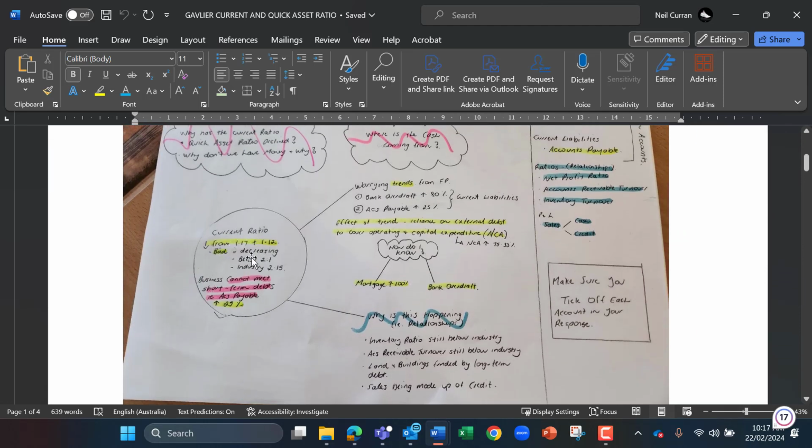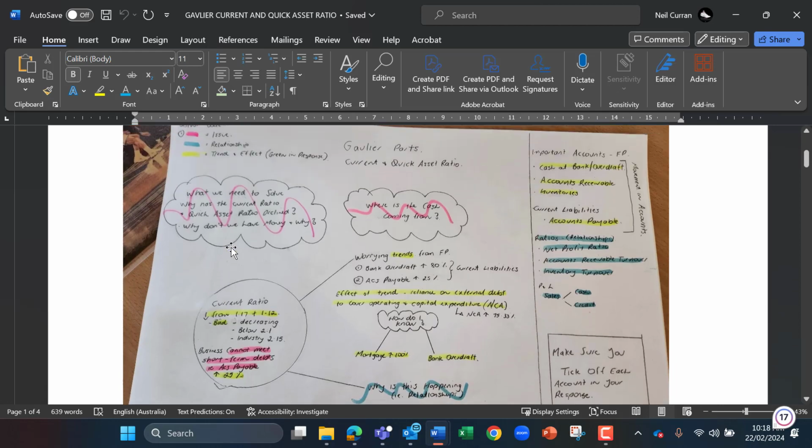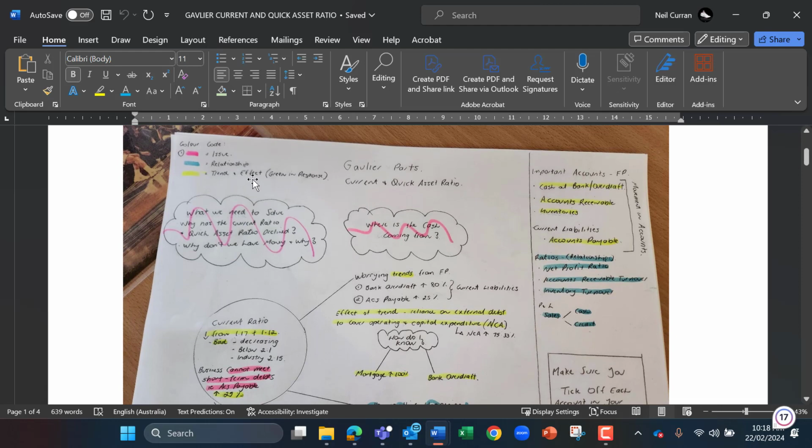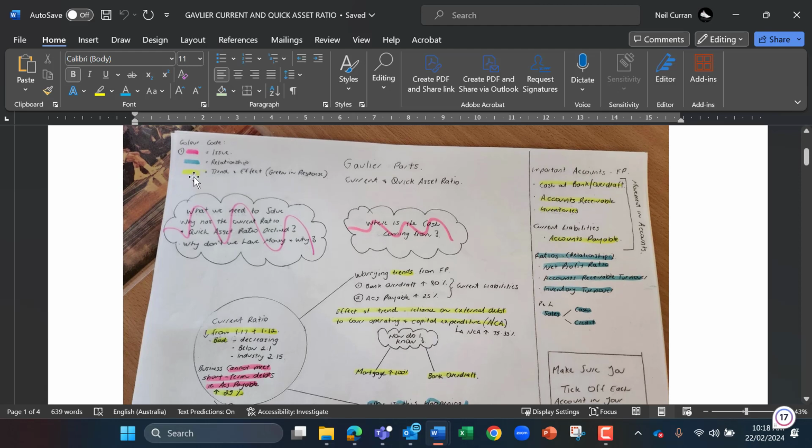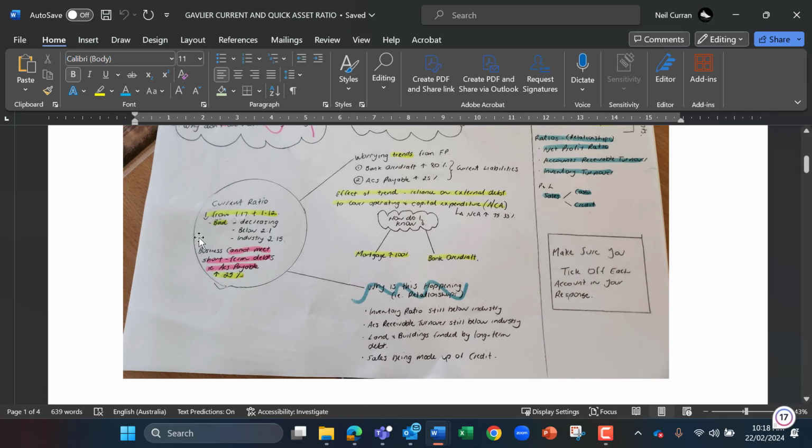The movement in the accounts is what is called a trend, and I've highlighted them as a trend. In order to get the maximum marks, you need to identify important trends and what they are in terms of effects. In my response, that is green. I didn't have a green highlight at the time, so I put it yellow in this planning document. And then this is the effect of these trends.